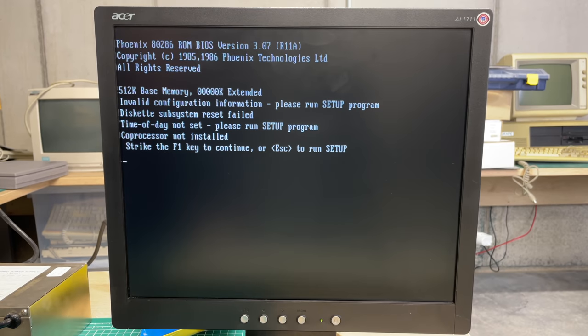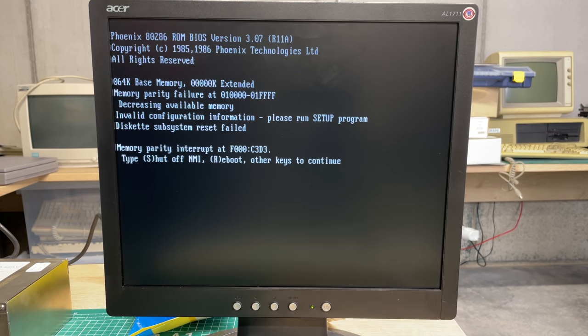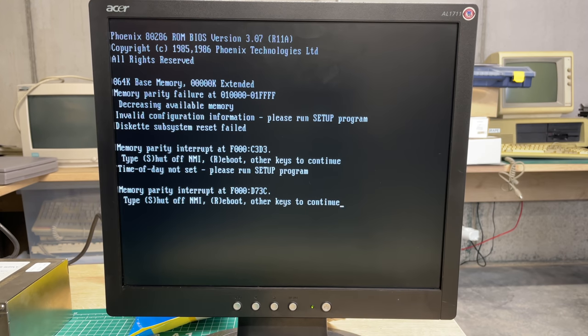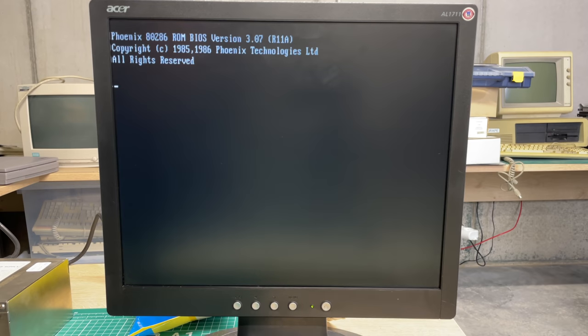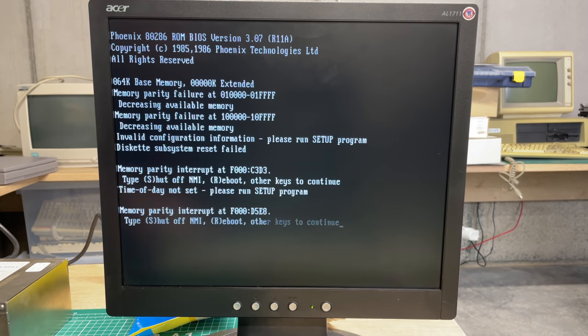So yeah, everything seemed to be fine, except for the fact that on subsequent reboots, the system would again only detect 512K of base memory, no extended memory, the system would hang, I couldn't even enter the setup menu anymore. So it was kind of acting up. I got these memory parity failure errors when I tried to use different sticks of RAM. Because I don't have a whole lot of SIP modules lying around, and with my second set that I tried, I couldn't get any further than this. It constantly was throwing these memory parity errors. But even with the original sticks, the system was acting up. I just couldn't get it stable.